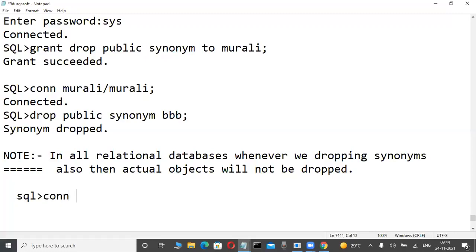Example: connect as Scott and tiger like this. Then go to the SQL prompt and run select star from EMP. It works.